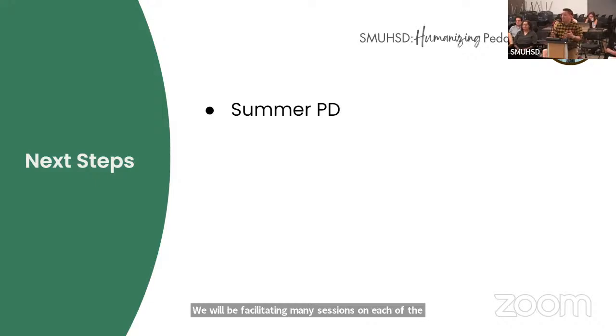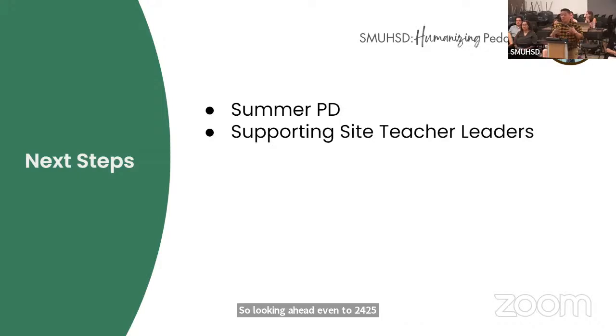And so we do know that 2 days, it's not going to make us all experts in the framework, but it's a launching point to start to develop the common fluency that we want to be the air that we breathe as we talk about humanizing pedagogy and humanizing experiences within our district. So looking ahead even to 24-25, we know it's really integral to grow and support our TOSAs that are on site facilitating this work. And so we have definite plans on how to do that. And I'm going to welcome Sabby to kind of parallel that.